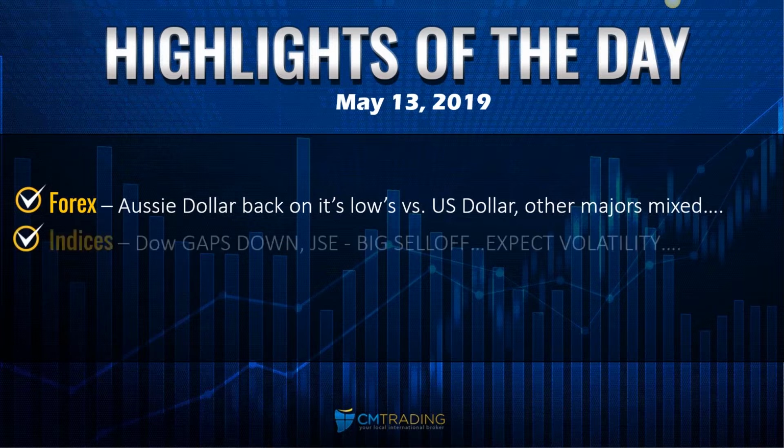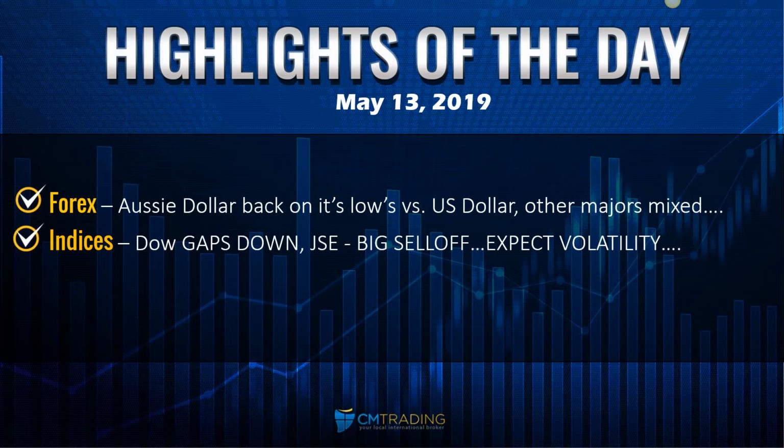And as you guys know, when there's a little bit of uncertainty in the markets, the first thing to go and the first thing to sell off is the equity markets, the stock markets. So the Dow Jones gaps down this morning over 200 points, and we expect the volatility to actually continue. Okay, the JSE as well sold off big last week as a result of the elections down in South Africa. There was anticipation and some hope that there would be some sort of government change, and alas, there was not. And as such, the markets did sell off.